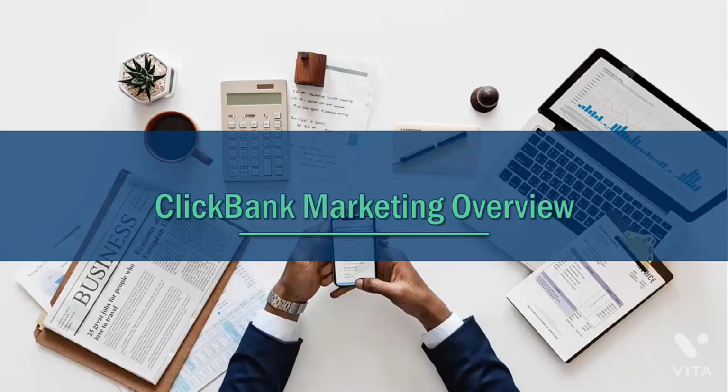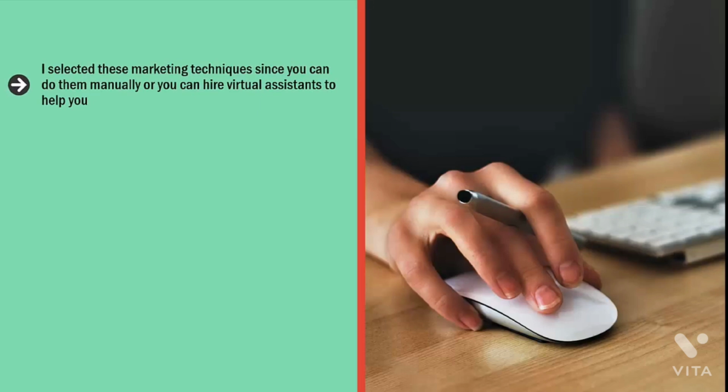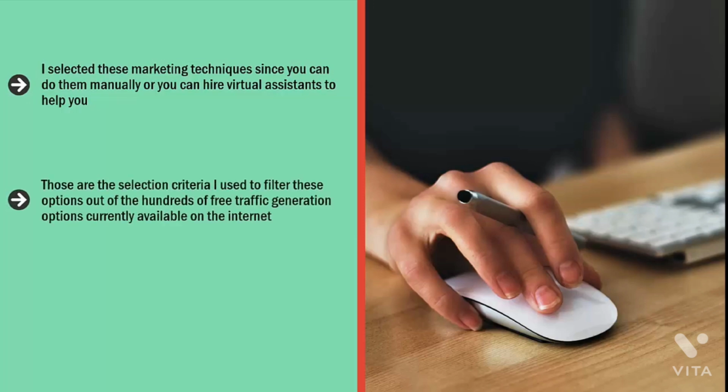ClickBank marketing overview. I selected these marketing techniques since you can do them manually or you can hire virtual assistants to help you. They are free and they can be scaled up. Those are the selection criteria I use to filter these options out of the hundreds of free traffic generation options currently available on the internet. In my experience, these options work best with ClickBank products when they are sold through the 3-layer content conversion system I described in video 2.